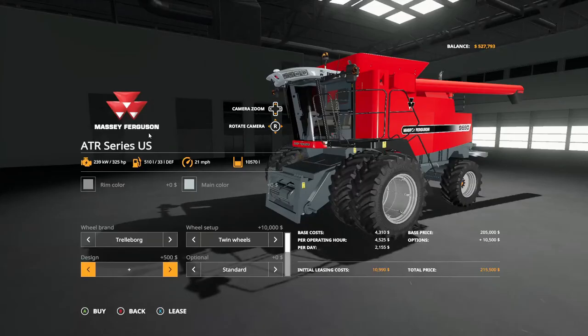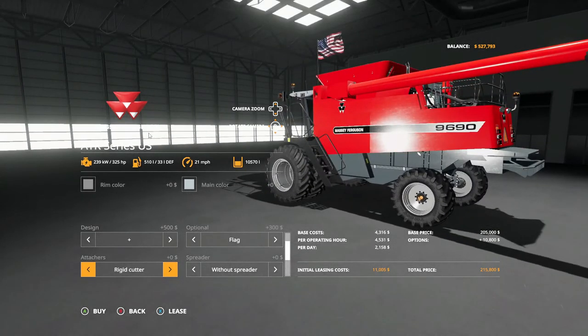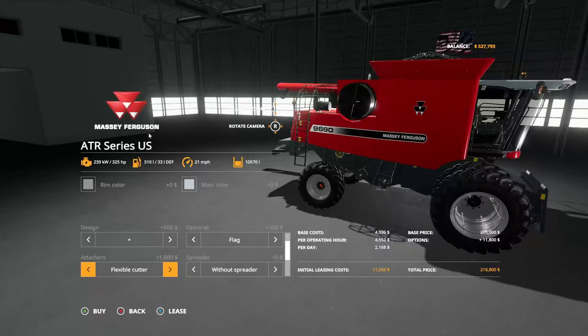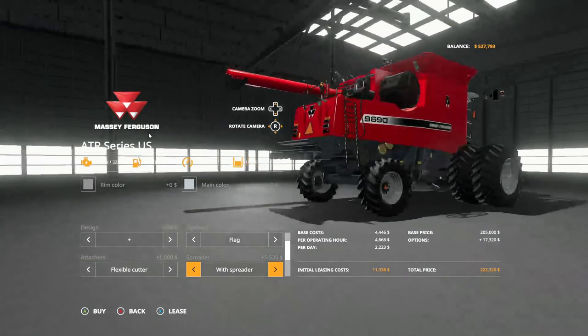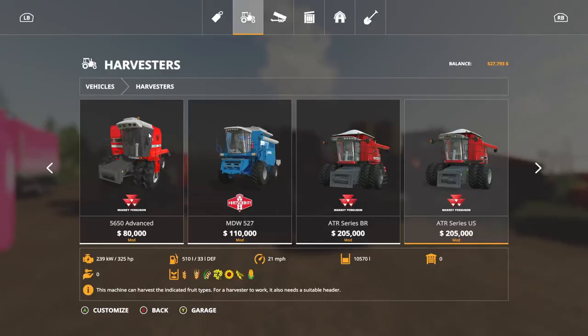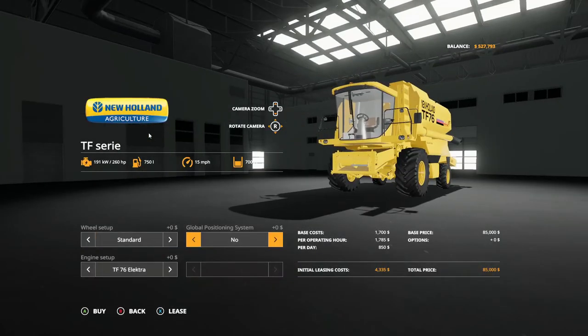No, I'm not done customizing. Flag. Let's put our American flag up there. Flexible cutter. I don't know what this does. Don't see nothing nowhere. So rigid cutter, flexible. Let's go with flexible. Spreader, without spreader, with spreader. I don't know if this is going to hook up to that or not. I'll tell you what, I hate to do it, but we're going to go with this one.